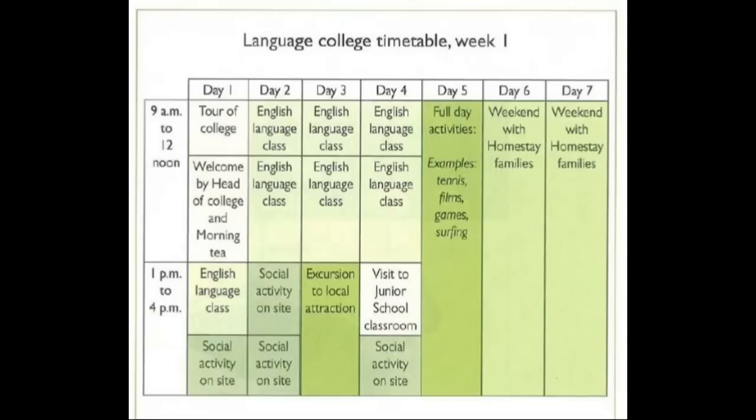Then you come to details. But remember that you cannot afford to talk about everything, as I have told you. So what do you do? You just group. As you can see in the table, I'm showing you again on the screen, for the first few days, almost all the sessions are English language sessions. So you can just mention them all together. You will see a sample later once I've finished talking the first part of this image, so you can know how to talk about an image which contains a lot of information.